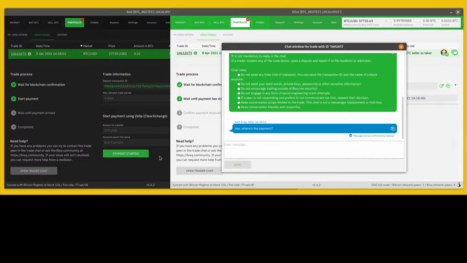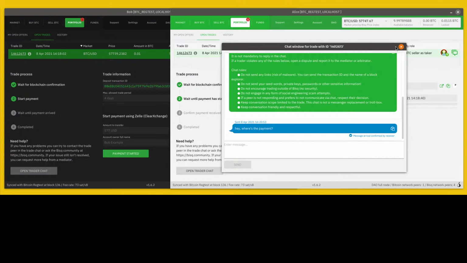The exception to that is if something weird is happening, like if your peer is telling you weird things, if they're sounding kind of strange, if they're asking for a different payment method, or if they're asking for something that doesn't smell quite right to you, then you might want to open a dispute.